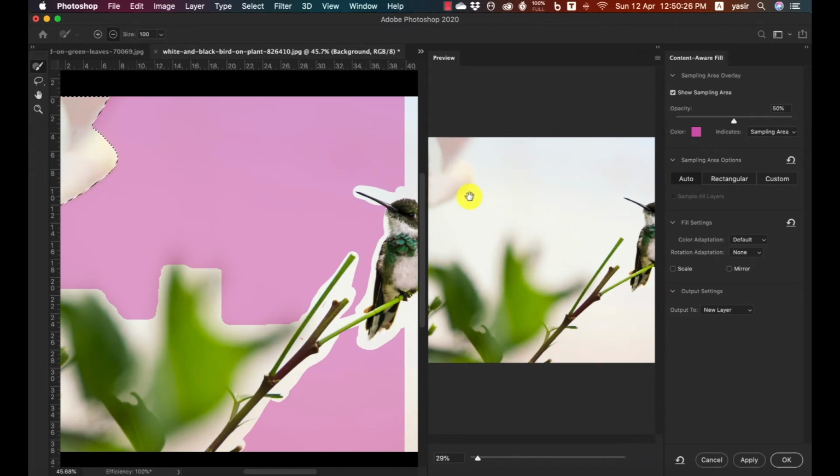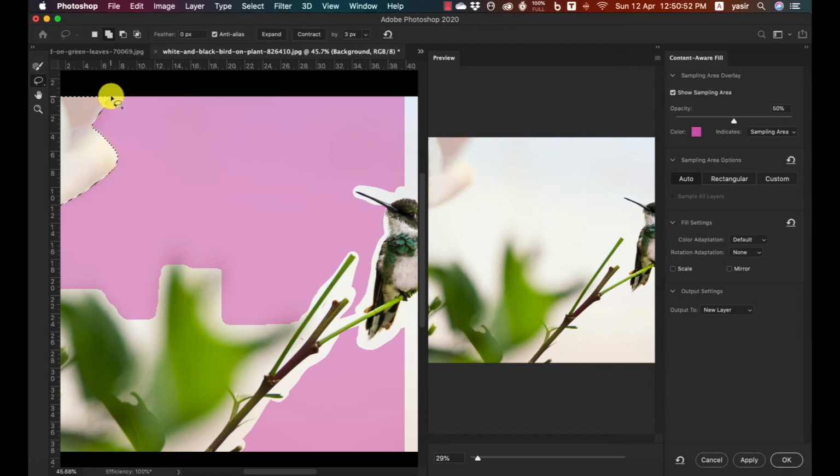Still it's not satisfactory. So what you need to do is select the lasso tool again, and here you can see a plus sign. So I have to add some portion to this selection. If I subtract, it will be a tighter selection, and it will reduce the amount of sampling. So I have to add some part to the selection so it has some room to get the sampling from.